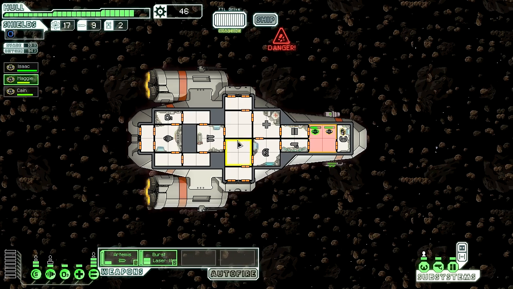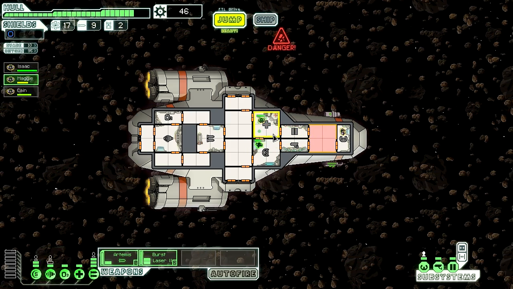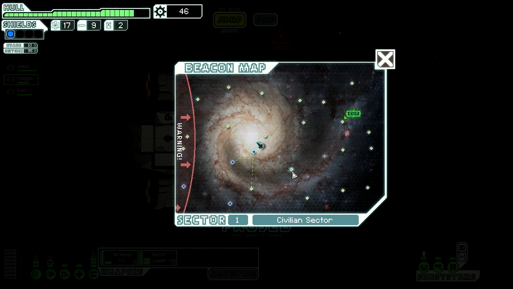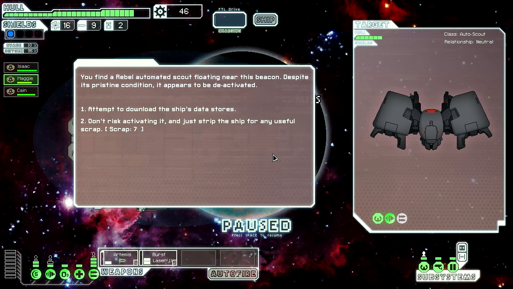So Maggie, you get in the shields room. Kane, you get in here. Actually, you should probably both go to the med bay for a little while. And we will jump to our next beacon out here. Good scrap, we can start to upgrade our stuff fairly soon.